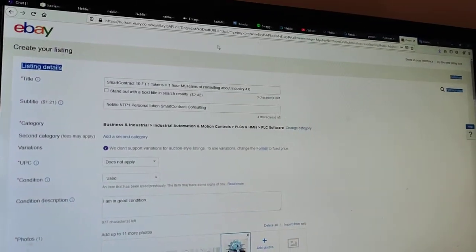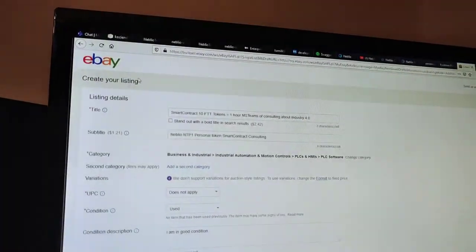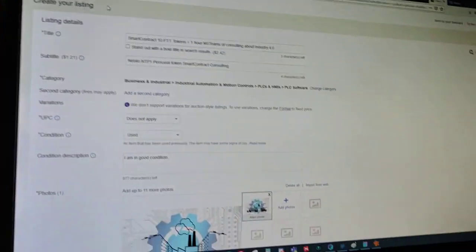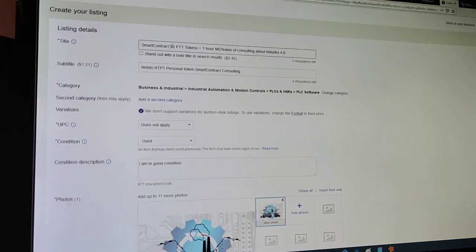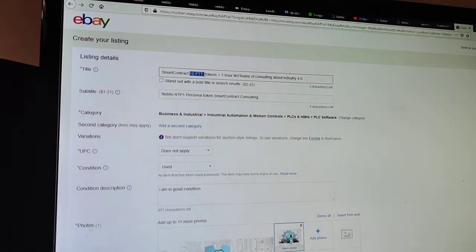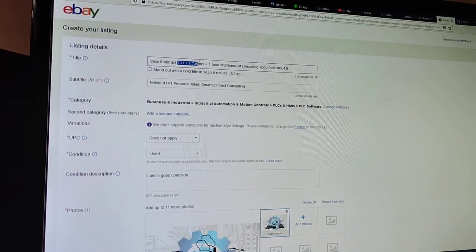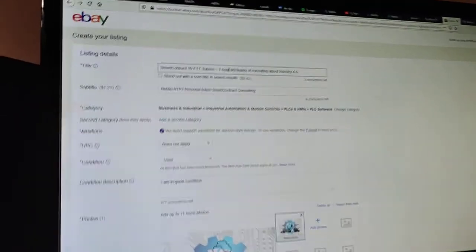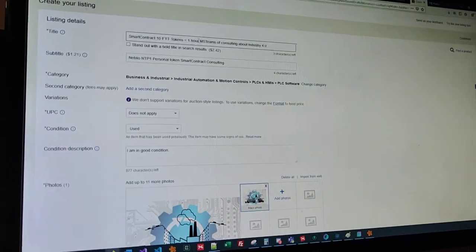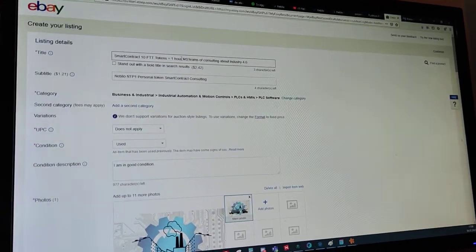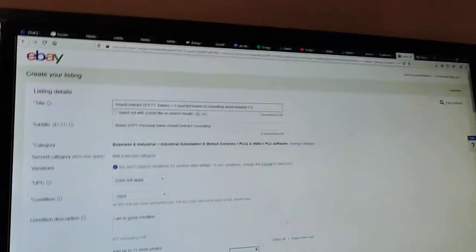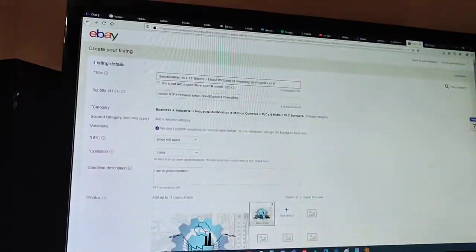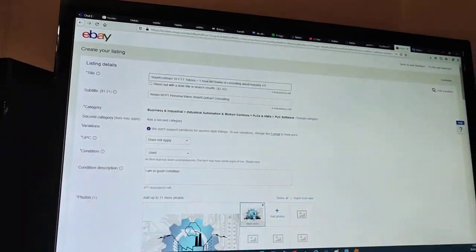Okay, so I created a listing of an item, which is 10 of my FTD tokens. For me, 10 of these tokens is equal to 1 hour of my time. So anyone can buy these 10 FTD tokens and I have to send them.